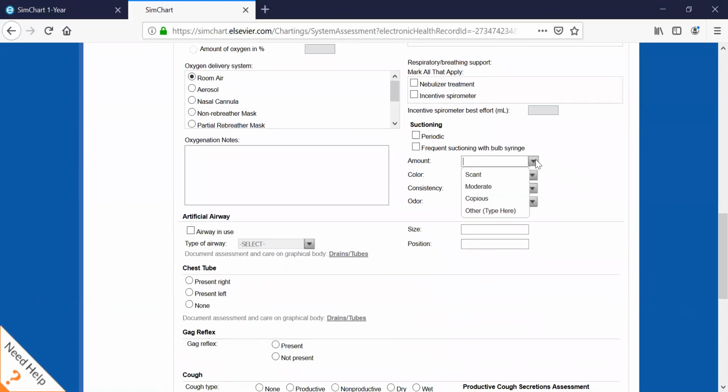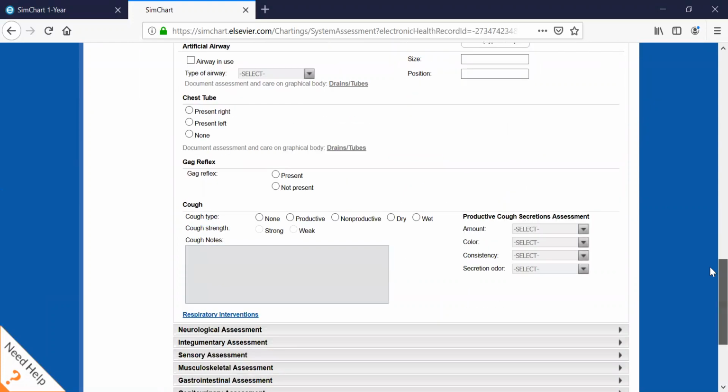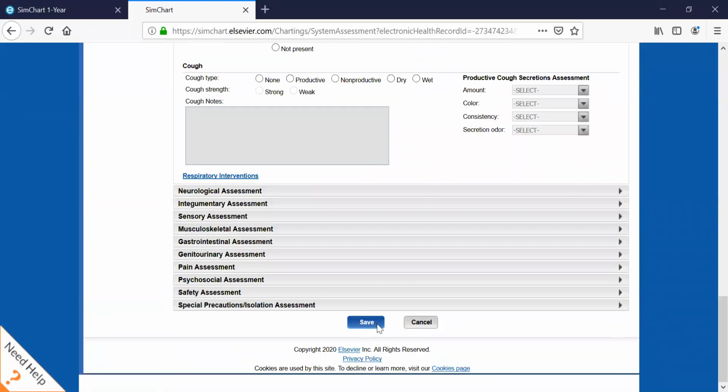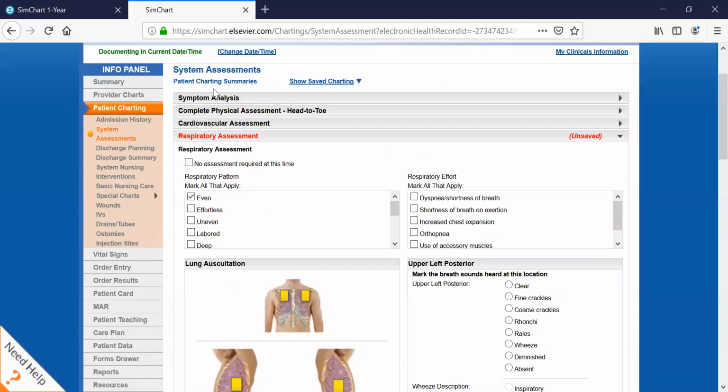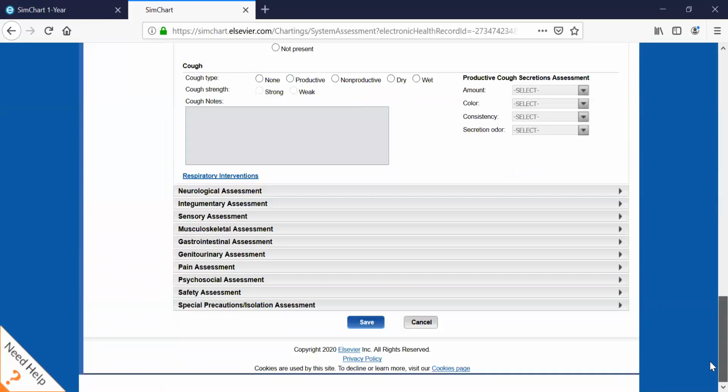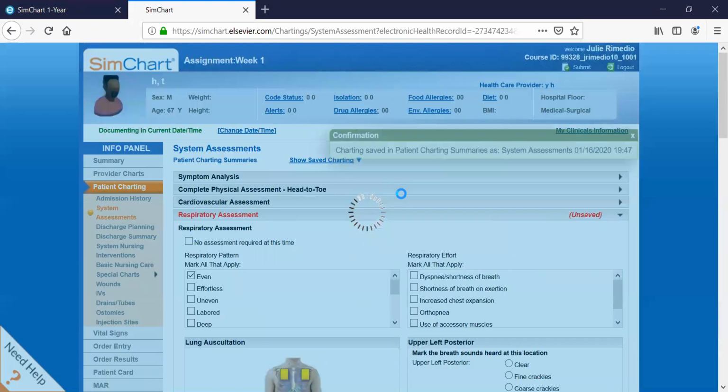One thing I do want to point out is that you always want to save your work, like I said, this way. And as you can see too, I want to mention as you're working through that system, all the other systems will populate here so you can access them instead of going out to the left-hand navigator. So we'll hit save.